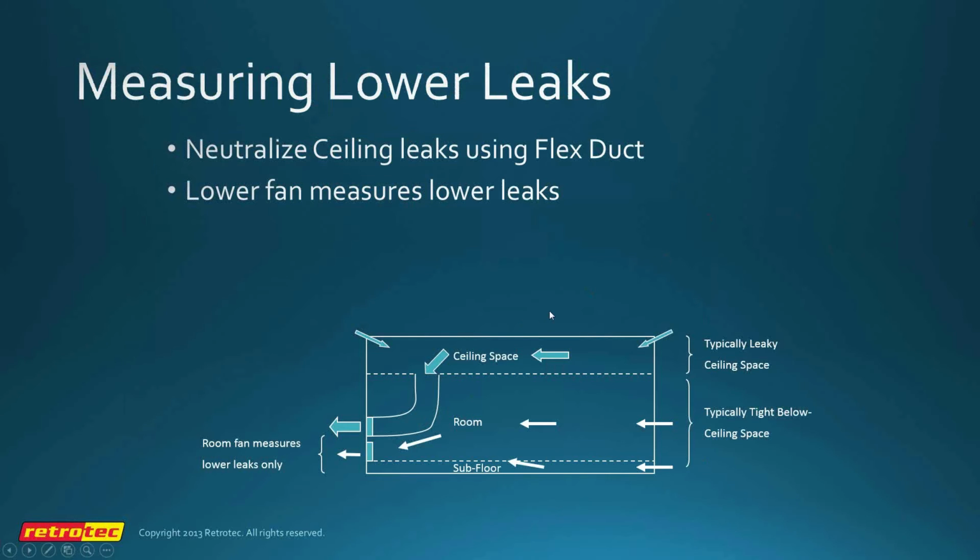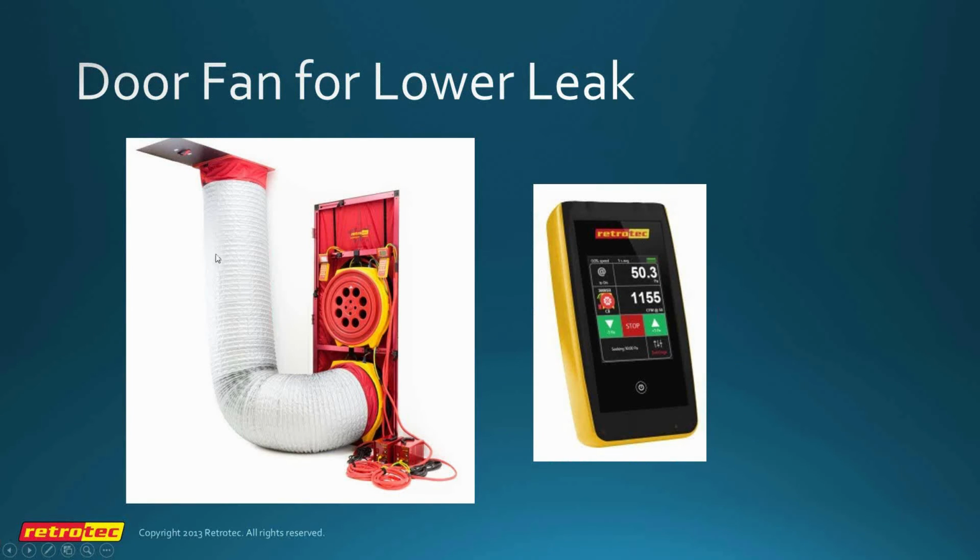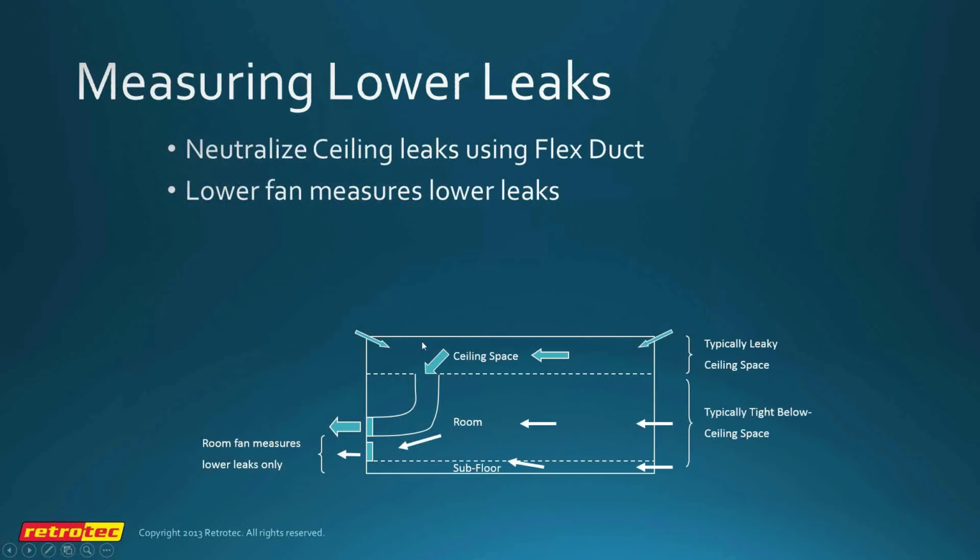This one is configured a little bit differently. Here we've got the flex duct on the lower fan. We find in a lot of cases, if the ceiling is relatively close, it's better to run the flex duct like this. Otherwise, it hangs down in a big old sausage here. If the ceiling is really high, we might want to put the flex duct on the upper fan. Works great both ways. So let's just take a look at this.